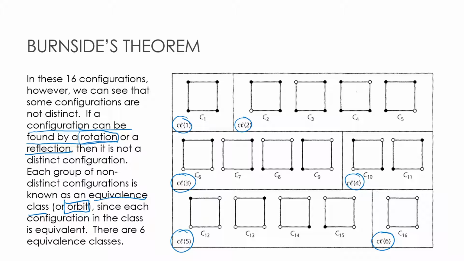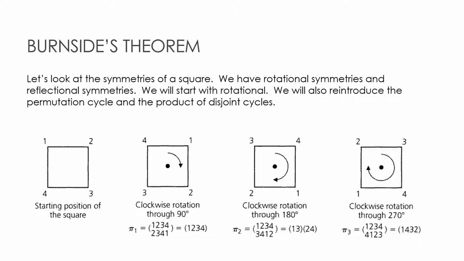And again, that is found just by the long way, plug and chug. Let's look again at these symmetries of a square. Remember, we had rotational symmetries and reflectional symmetries. This is just a recap of the rotational symmetries. The permutation groups are not as important in this particular video, but when we talk about Polya, we'll be looking at this in a little bit more detail.